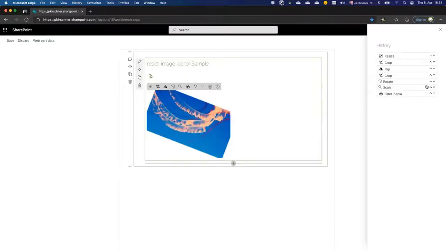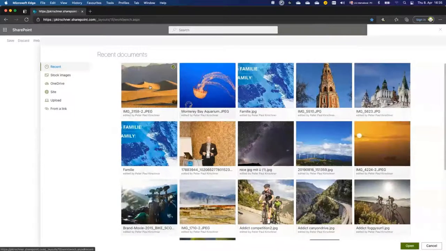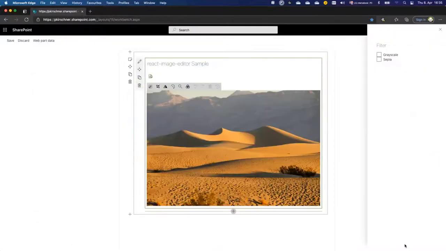then the result changes, because some manipulations change the result and some do not. And you can reset it. As soon as I have done a manipulation with the image and I use a new picture, the old manipulations are removed. There's no API call in the background. It's all done in the browser.